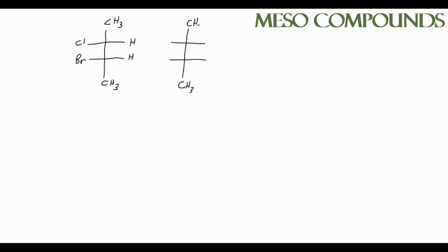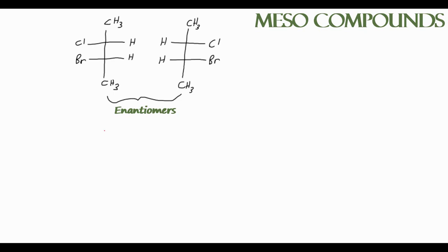So we can start off with meso compounds here. I'll start by drawing a substituted butane molecule. So we have maybe a chlorine and a bromine substituent on the same side. This is the Fischer projection. And we can also draw the mirror image of this Fischer projection with, again, the chlorine and bromine substituents, but on the opposite side. And if you remember from learning about Fischer projections, the mirror image of a Fischer projection is the enantiomer. So these two compounds are indeed enantiomers, as you would expect.